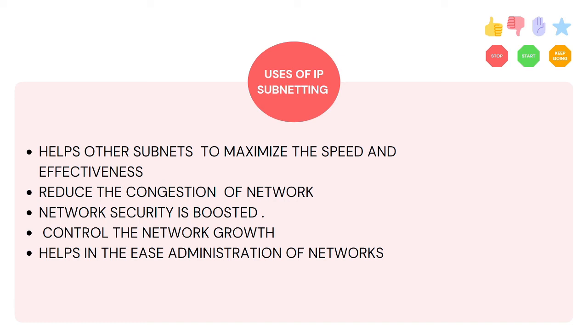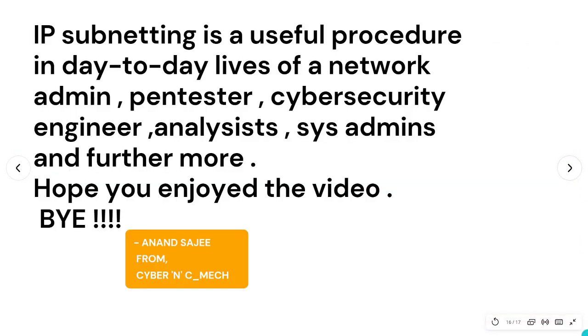So we move on to the last step of the agenda, that is we summarize this session. As we have discussed previously, we have covered what is an IP, what is a subnet, what is the process of subnetting, how to find the host and the network part of the IP, and we found out the uses of IP subnetting, that is it reduces congestion, boosts network security, etc.